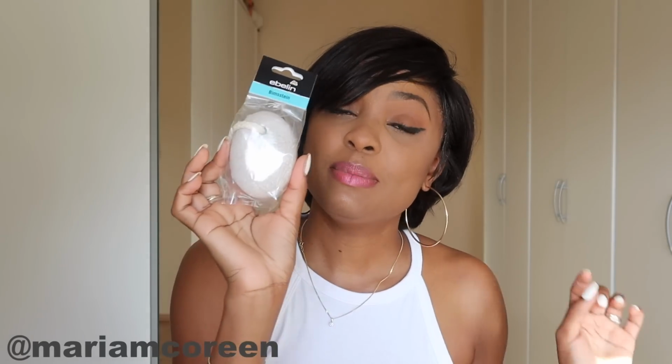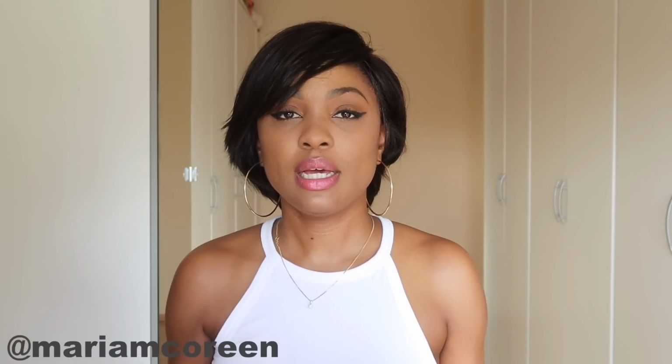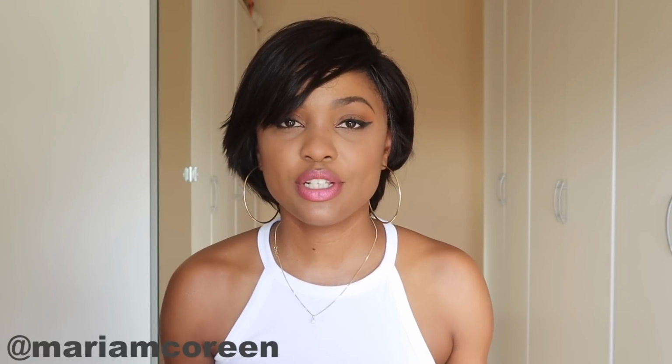The next product is this Pink Shine, and this is actually a pumice stone. I always used a pumice stone while I was back in Jamaica in between my pedicures. So usually a week and a half after a pedicure, I would go back in and smooth off my feet if it's necessary. When they start to look dry, or when you start to see that your heels are becoming tougher than usual, I would go in with a pumice stone while I'm in the shower and just do some exfoliation on my heels, just to ensure that they're looking soft and smooth the entire time while I'm wearing sandals.